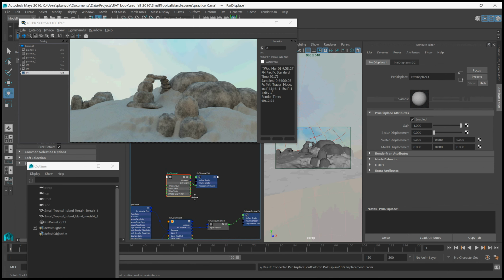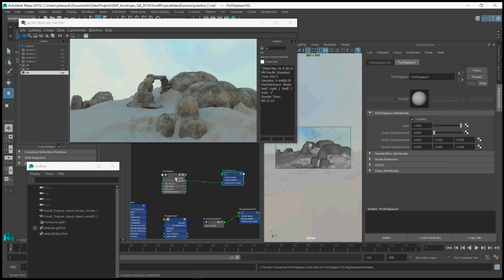And unlike most patterns, PxrDisplace looks like a shader in its own right. It's got a shading group and displace node. That is because, well, it is a shader. It's a shader that moves the points or the micropolygons of an object around before the final render goes. So it's kind of like a shader that runs in the pre-pass.